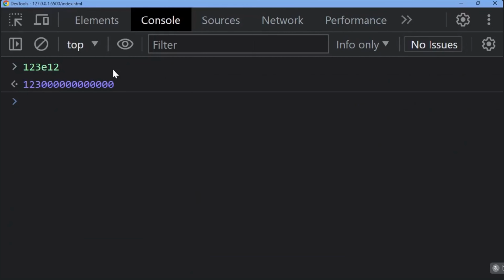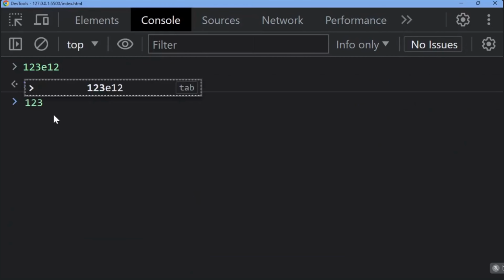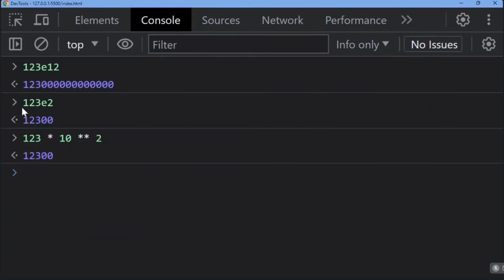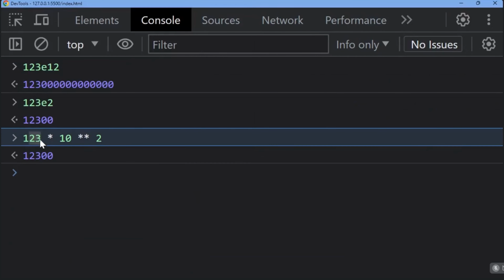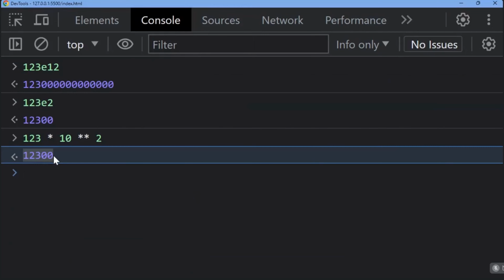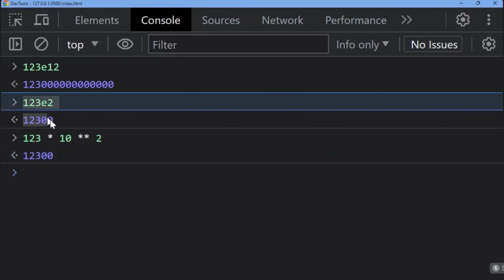So you can use exponential notation to represent numbers. For example, 123e2 means 123 into 10 to the power 2. How do you read this? 123 into 10 to the power 2. This will return 12,300.